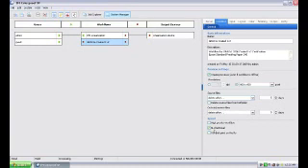I always turn bidirectional on now. The new print head technology on the 900 series is so good, and the screening technology EFI has implemented from Epson in this product is so good — I don't see any difference in image quality between bidirectional and unidirectional. It looks identical, so you might as well leave BID on; it's twice the speed. My only comment: we're setting up a certified workflow. You want to set it and leave it — we're looking for optimal color, so don't flip back and forth between UNID and BID. Set up the workflow, remain on that consistent standard, and you'll get the best results.